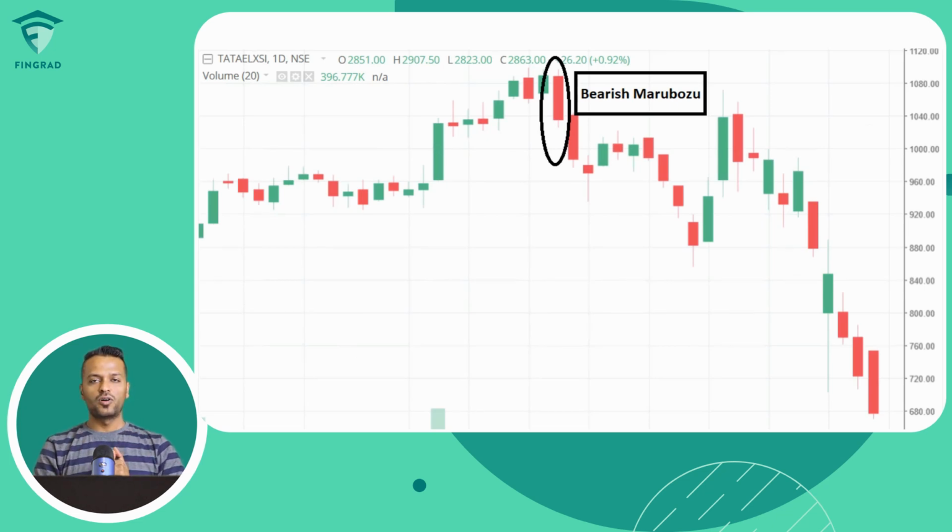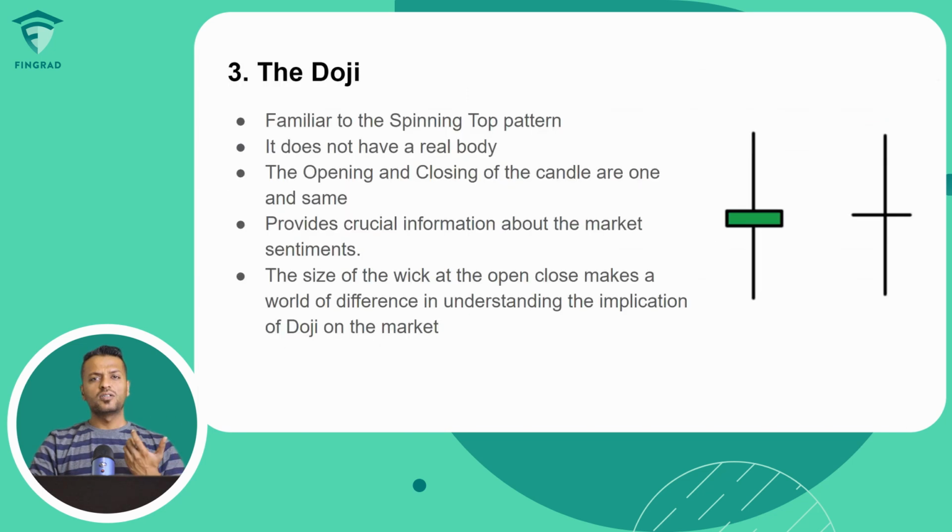But once we saw selling and the bearish Marubozu candlestick formation, we saw the market crashing almost 35 to 40% over a period of the next 1 month. So these are the kind of trades which could be generated using the formation of bearish Marubozu or the bullish Marubozu.